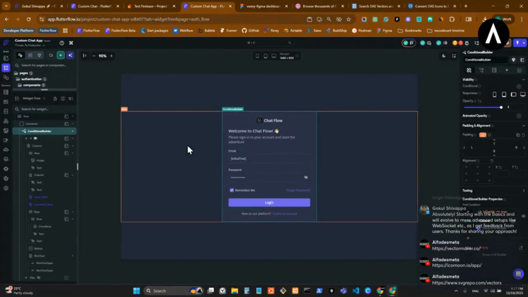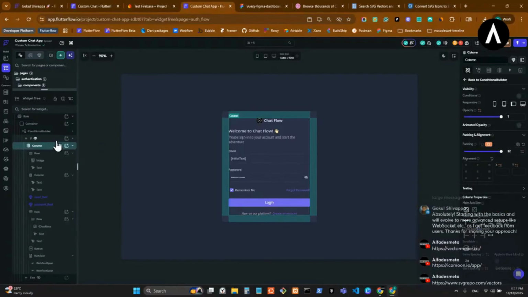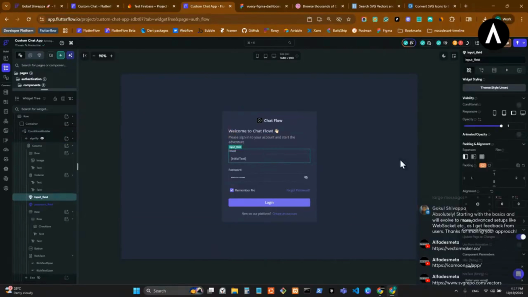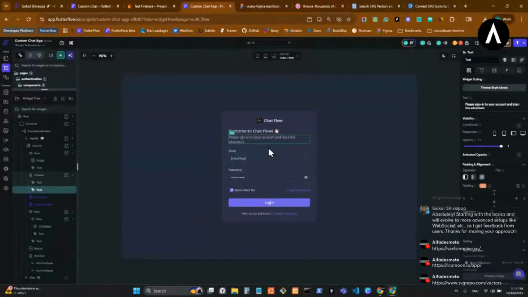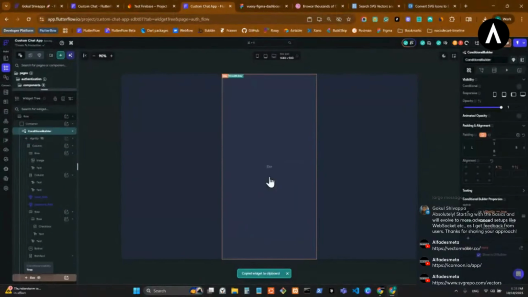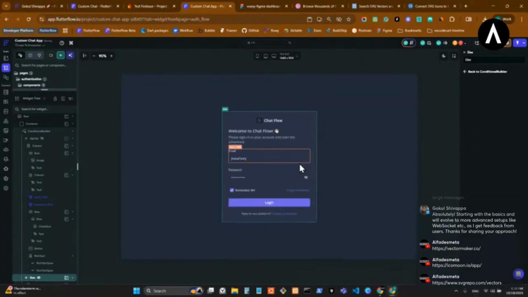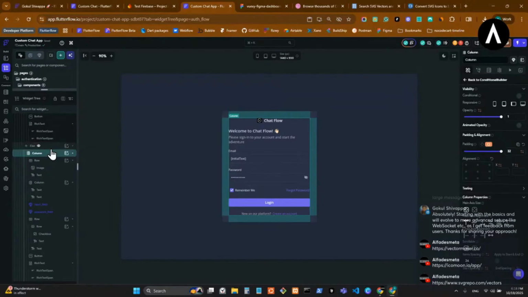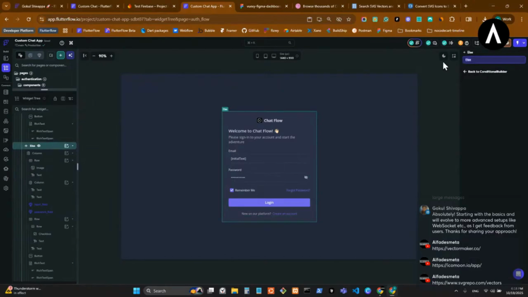If it is true, it will show sign up page, which we'll name it as sign up here. Sign up. Also, you can name the input fields here. So here it is. Let me copy the UI. So that is sign up and this is login. Let's login.